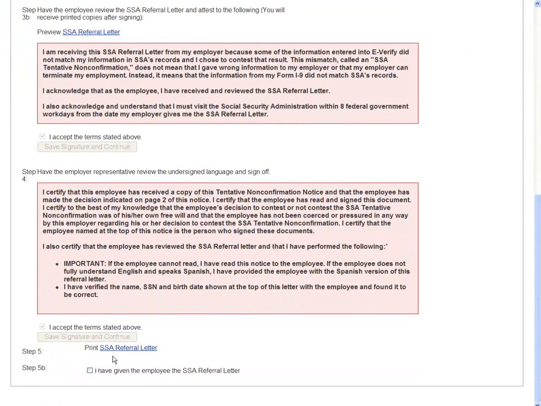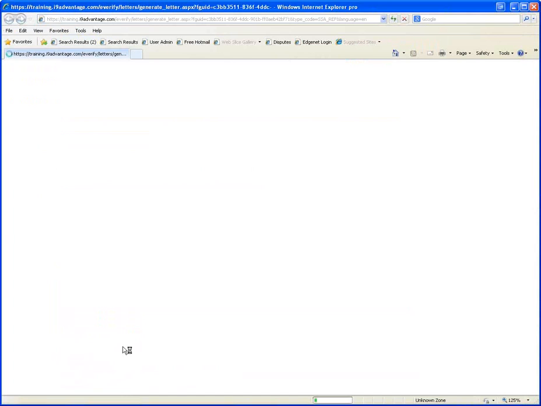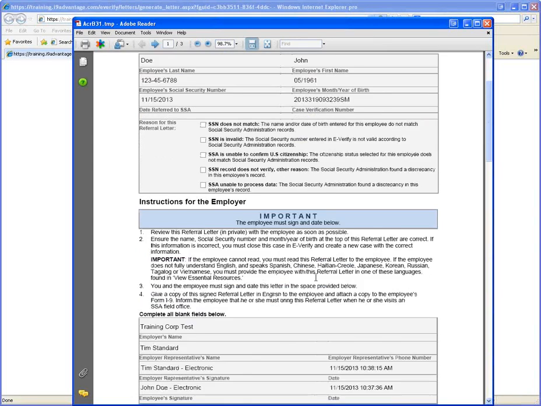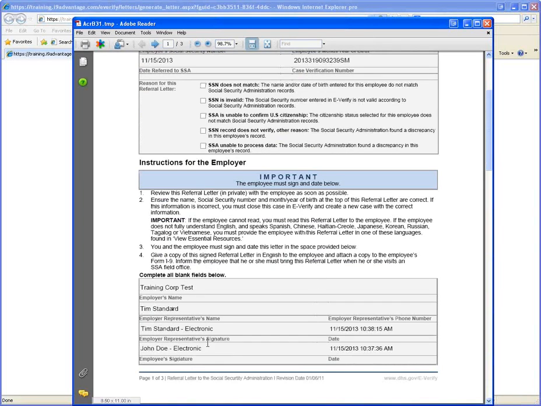Now here at the bottom, it's going to give you the opportunity to print the SSA referral letter, and now you will see that it includes your electronic signature as well as their electronic signature and a date and time stamp, so that when they go to the Social Security Administration, the Social Security Administration knows that they're going within the allotted time frame. This also will create behind the scenes a referral for them in their system, so they can kind of check it off their list when the associate shows up with this letter.